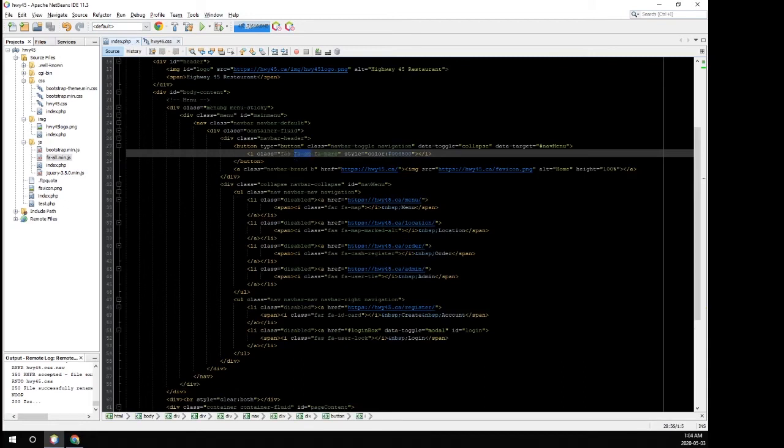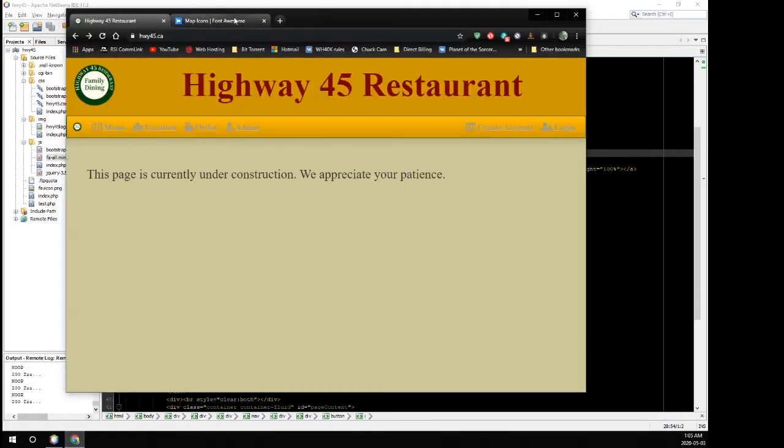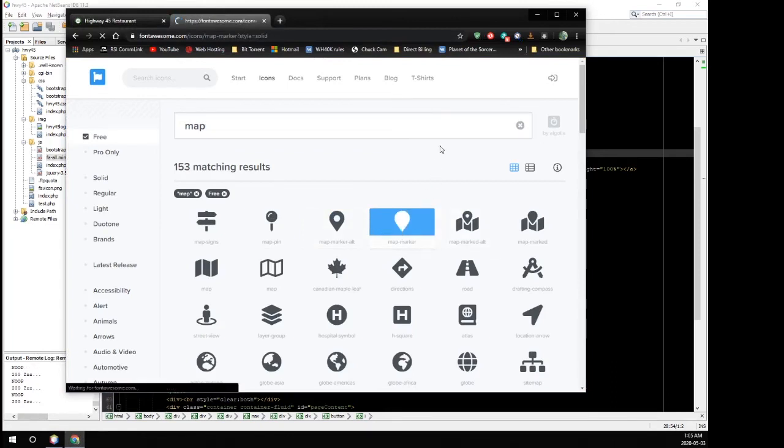FA, and I mean this can be done at any point. The FAR part has to be added first. You could add this in the middle or at the end, it doesn't matter. I typically add it in the middle because it's usually a consistency thing. Anyway, you can do SM for small, LG for large. I think there's an XS, and then from there up you got 2X, 3X, and on.